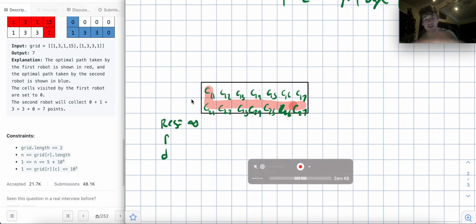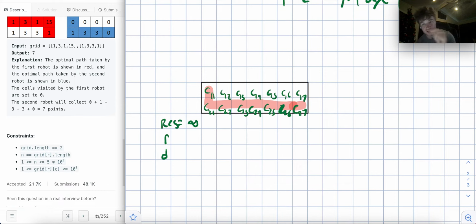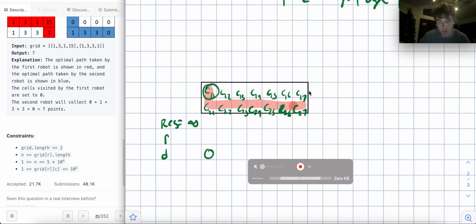What we don't want to do is calculate what all these values result in every single time we go through. We want to have that information cached somehow so we can remove it and deal with it as it comes up. So in this first situation, going down we'd have nothing, because that would clear out everything red. And going right, you would get C12, C13, C14, C15, C16, C17. That would be the sum of this whole thing minus this first value, and that's what the second robot would get going right.